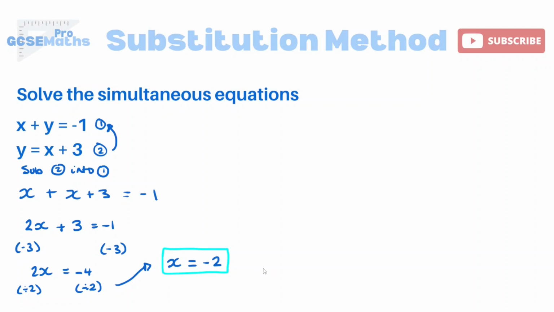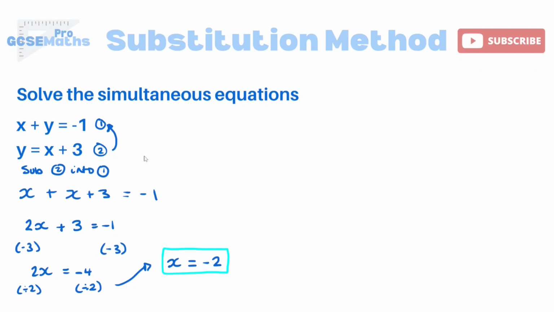Now with simultaneous equations, you know by now that we have to find both, don't we? We have to find x and y. It doesn't matter which one you find first or second, as long as you get both what is x and what is y. So now that we found x, that's the substitution part of the method. The second part, when you go to find the other letter, is the same as with the elimination method, okay? Same thing. The only thing that changes is this first part. So now that I know that x is minus 2, I can substitute that back in as I would with the other method.